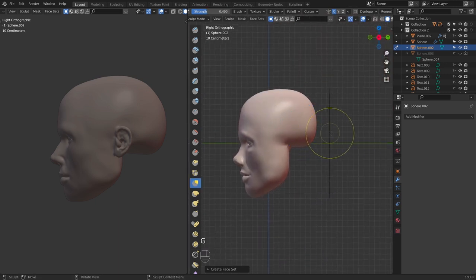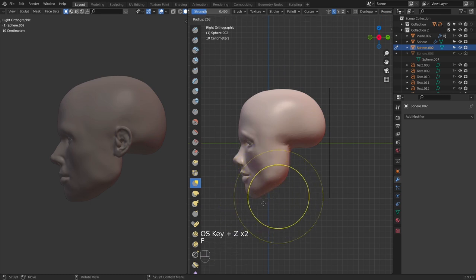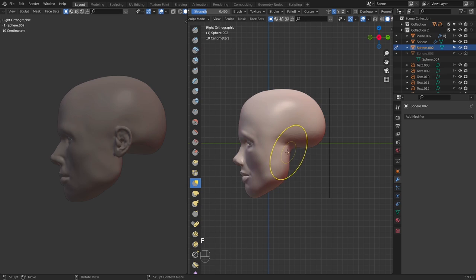And also one thing that I need to adjust is the length here of his skull. It needs to be a little bit bigger, and also the jaw, I would like it to be a little bit bigger here, and also the chin here.